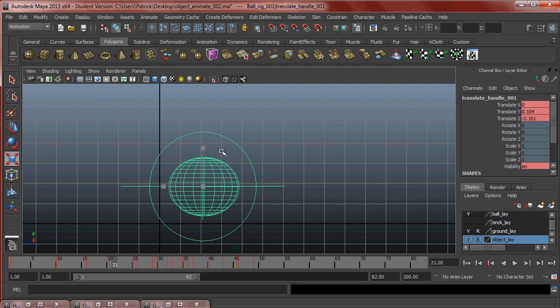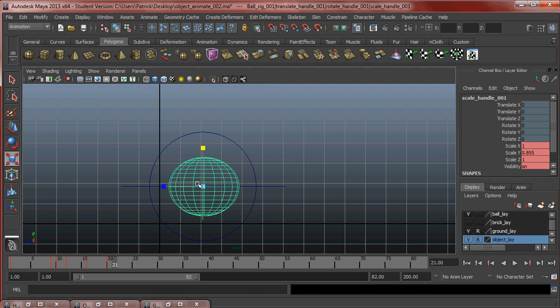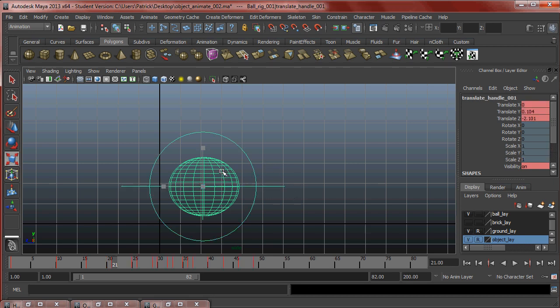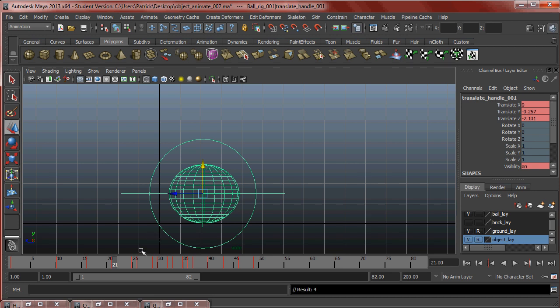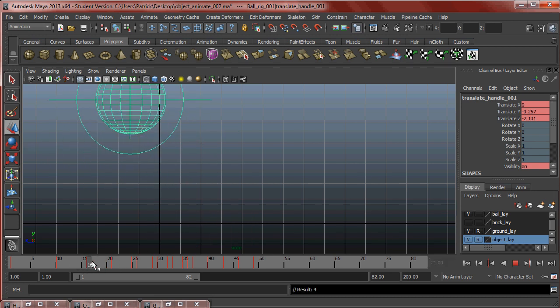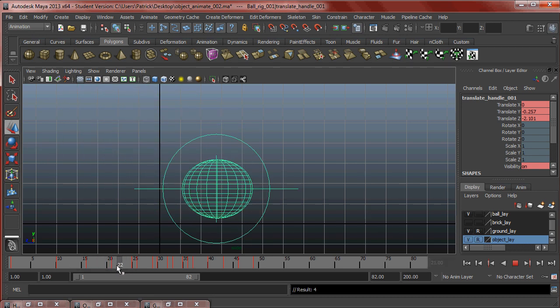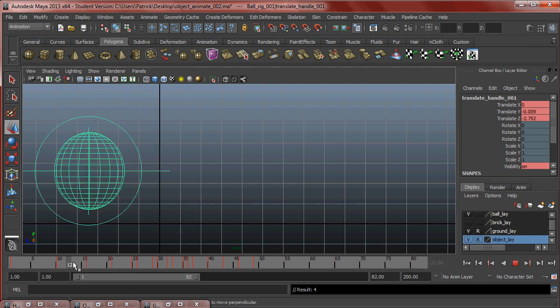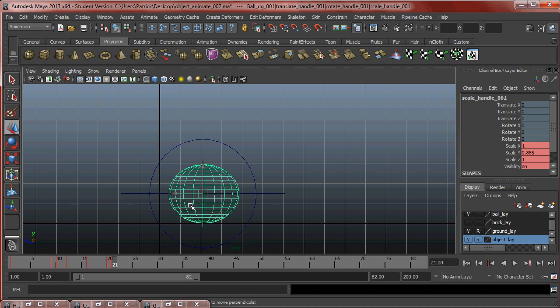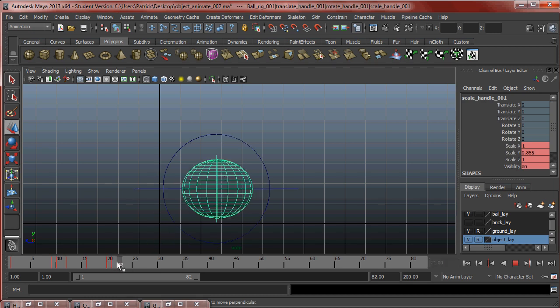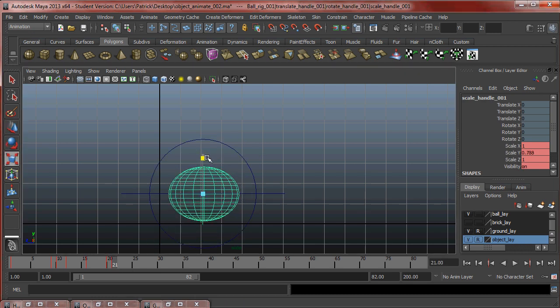And what we'll do is make a keyframe for that squash, and then we'll go into my translate and adjust for that. So I'm going to bring it down so it squishes again. Let me give it a little bit. That'll be enough squash and stretch. I don't want it to get too... well, okay, I'll exaggerate it just a little bit. So let me squish it a little bit more.